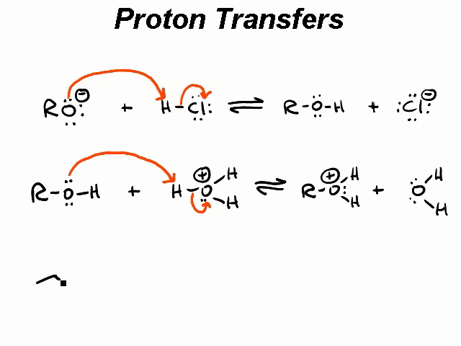Let's do just one more example. Here we have a carbanion. That's a carbon with a lone pair. It therefore has a negative charge. And we react that with water. We can have a proton transfer reaction where this proton is transferred over to here, which now just forms an alkane, pentane, and OH-.